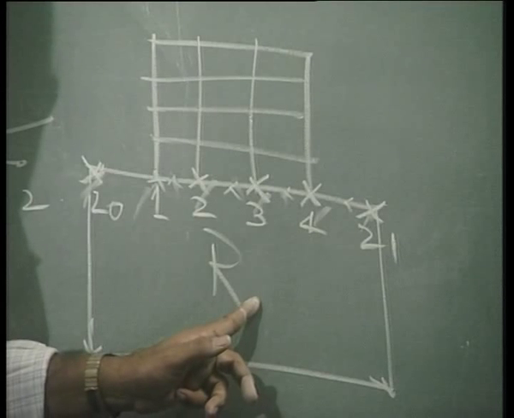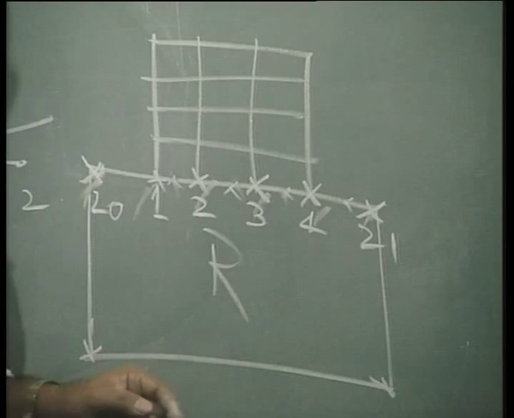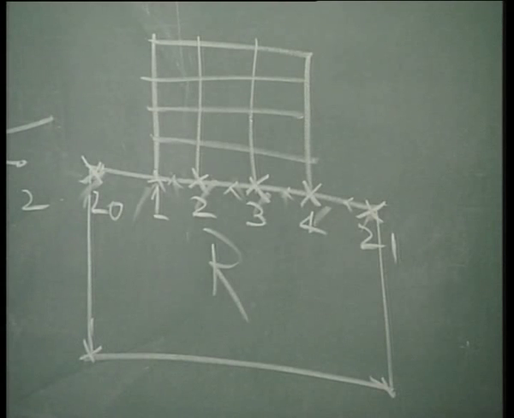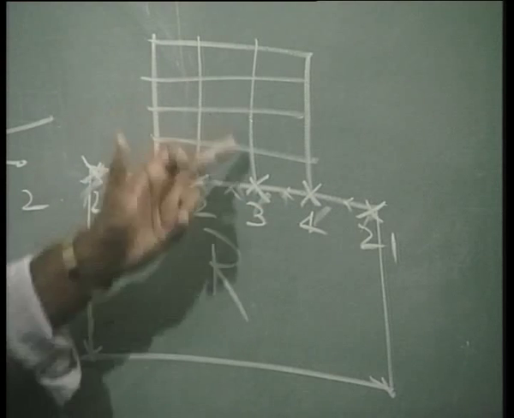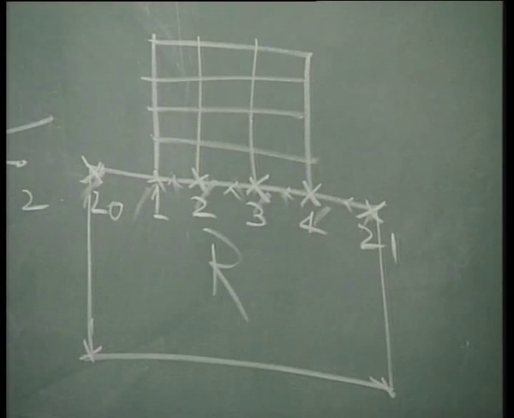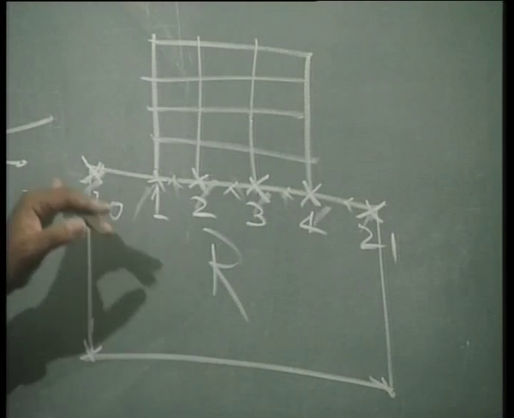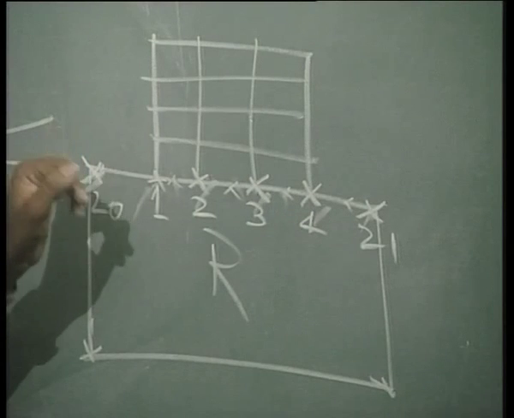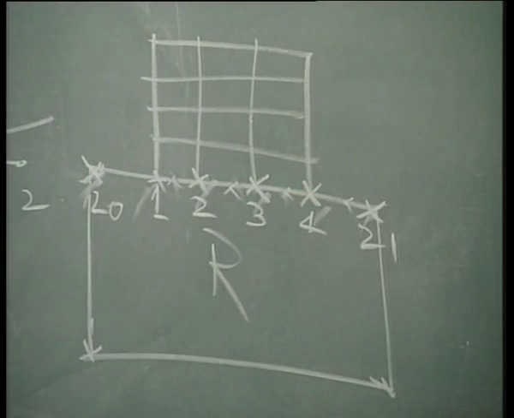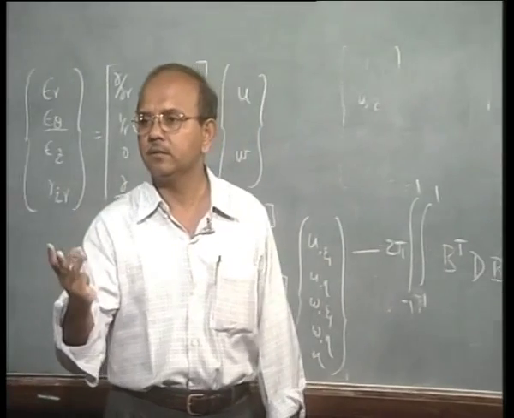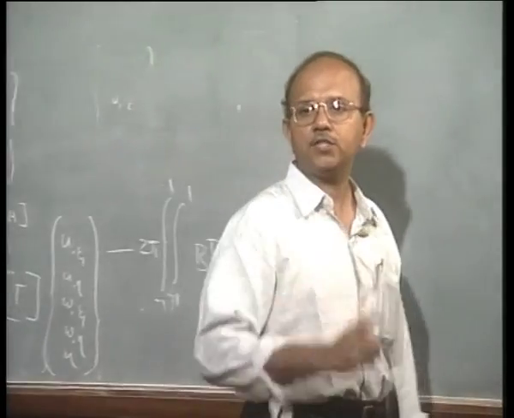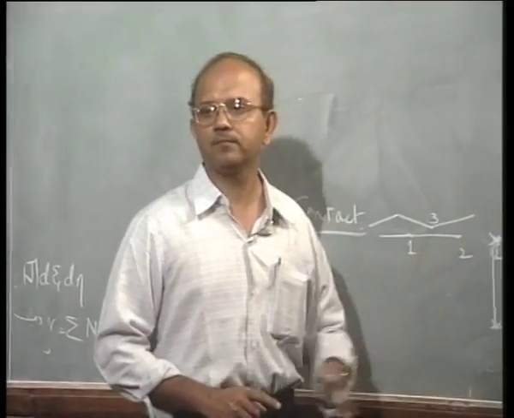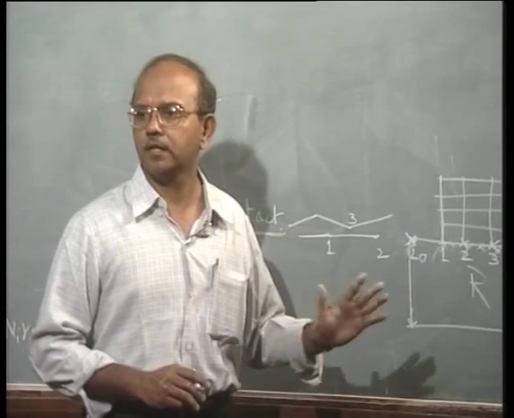Now, my major aim in writing an algorithm is to see to it that these 1, 2, 3, 4 nodes, which belong to the deformable body and which I called slave nodes, should not penetrate the master surface, which is defined by 20 and 21. So, number 1, when you use any contact algorithm, you will be asked to define a master and a slave. Is that clear?